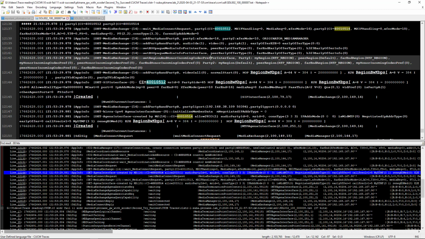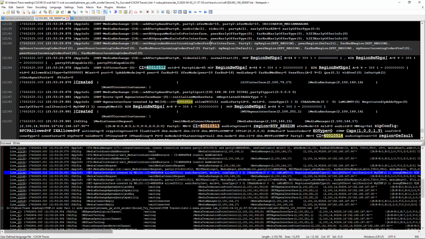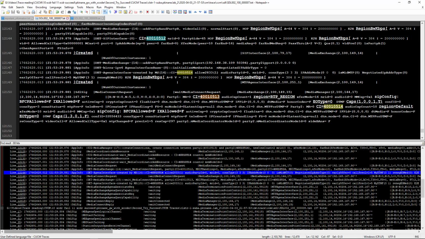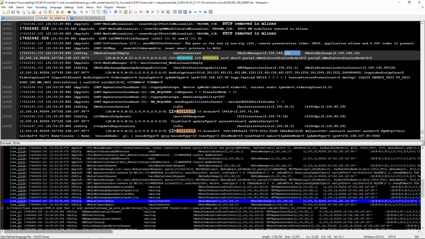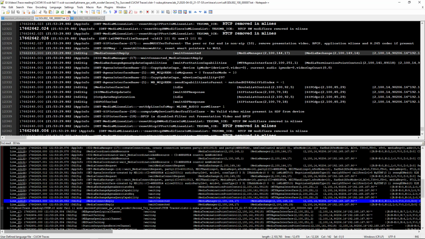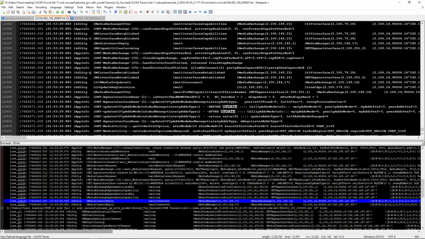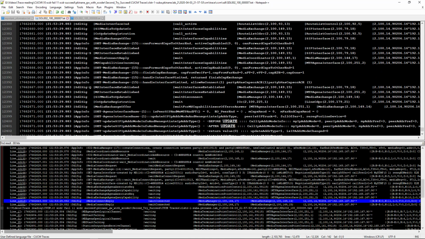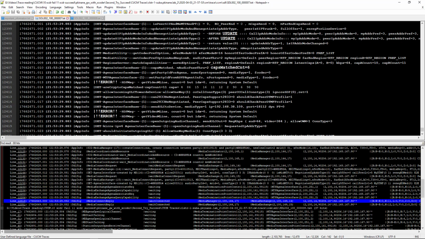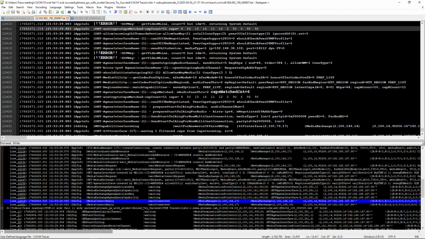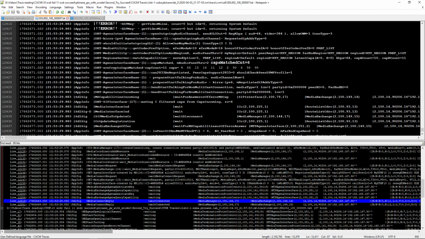Now looking here, we're not going to see the codecs for the two parties just yet. They still need to query the two different sides for their capabilities. And we can even see down here that there's a media exchange agena query capability. Let's go on down here to the media connect reply. We can turn off word wrap, and then we'll scroll just a little bit down after all of the interface capabilities is done. Then right down here, we can start seeing some of the capabilities actually being exchanged.